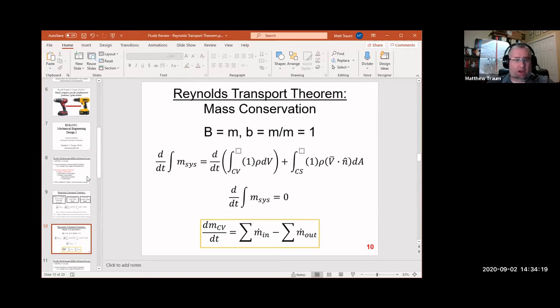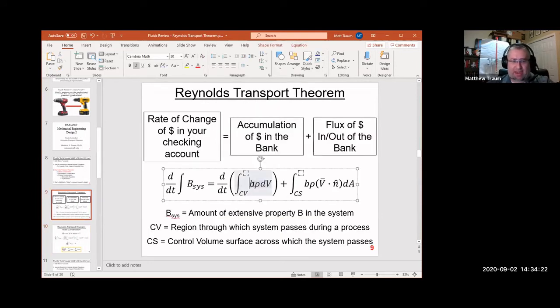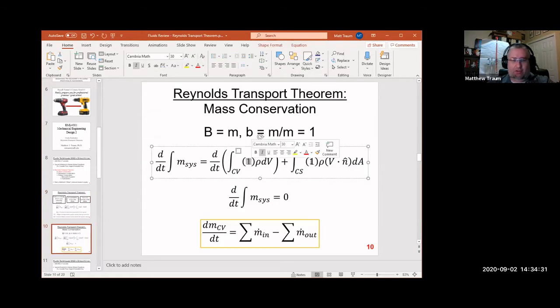So in our case, for lowercase b, which is again that intensive property equivalent of the extensive property in Reynolds transport theorem, we're going to drop the value 1 in here, and we're going to drop the value 1 in here, and then we're going to carry out these integrals and figure out what they actually represent, remembering that the term on the far left-hand side of the equation is 0 because the mass of the system is fixed. So what we end up with is that the accumulation of mass in the control volume with respect to time, that's the middle term, is equal to the total sum of the mass that we put into the system minus the total sum of the mass that we take out of the system. That's what comes out of the term on the far right-hand side of the equation.